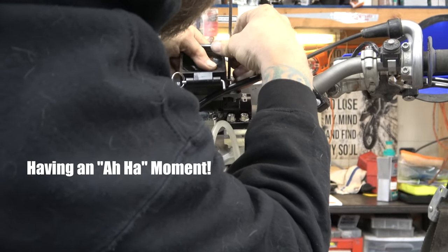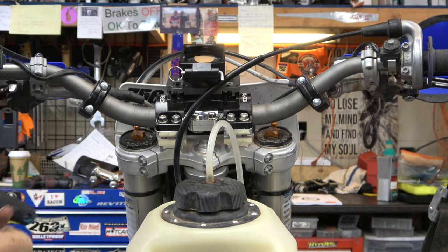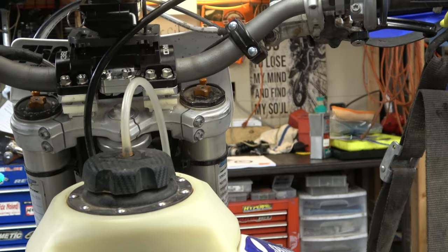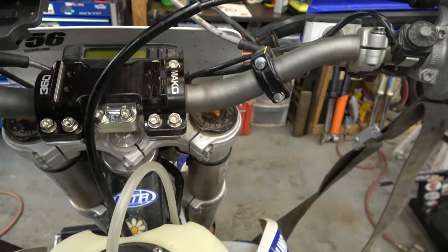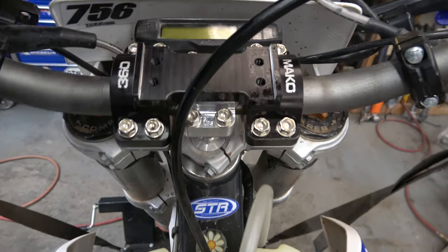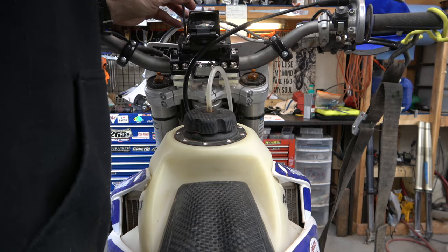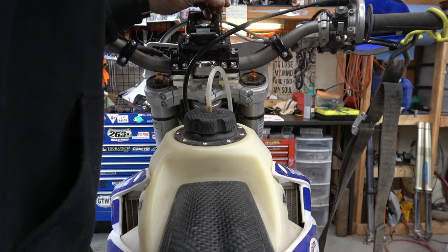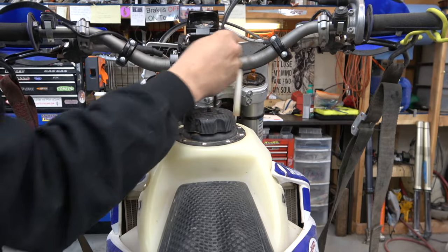Or, actually, I just realized there's two more bolts. So I'm excited, guys. Let me show you something. I wasn't even looking, but I think I solved my cable problem. So originally I had the bolts in these bottom holes here, which kept it from going too far up. But now I just saw that, okay, I have these other two holes. Like I said, I should have looked, but whatever, we're learning together. So I'm gonna put those bolts back in the front. I might not even have an issue at all with the throttle cable. I think that'll be just fine. I mean, that shouldn't hang up on anything.